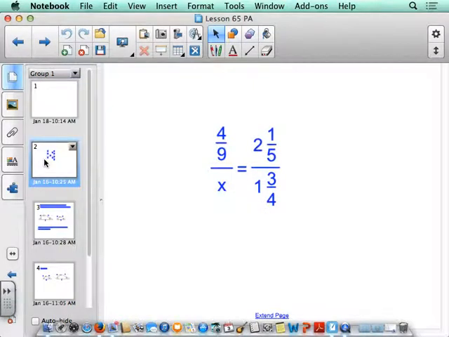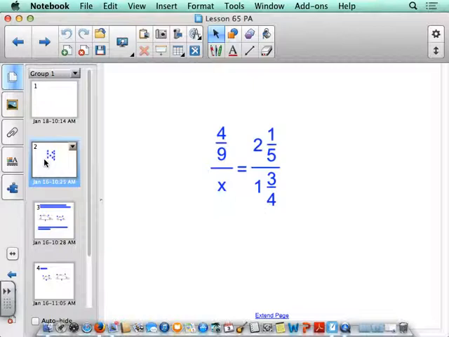All right, what we're doing today is what? I don't know what that's called, but I know how to spell it. Okay, does anybody know what it's called? Oh, no. Finding the variable. You are finding the variable, and this particular type of problem is called a proportion. And we've had proportions quite a bit this year, but normally we have whole number values in those spots. Now we have some fractions.